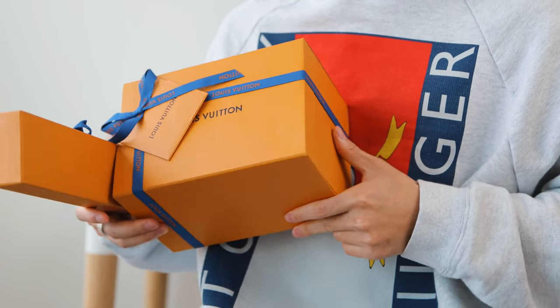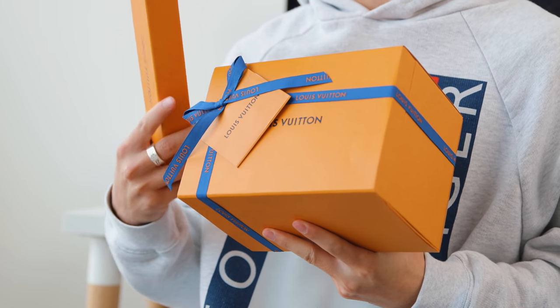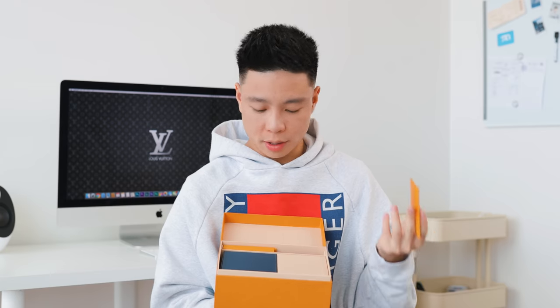It just makes it very interesting from the typical stuff we tend to review. Looking at the packaging itself, it is the very typical Louis Vuitton packaging in orange, with a nice paper texture, a ribbon, and you can also get it with a customizable strap in many different designs and materials. This case right here came with the packaging and when I opened it up it was actually empty, so I'm not sure if there was a mistake with my order. Sliding that out, you have a box which is the same look as the sleeve.